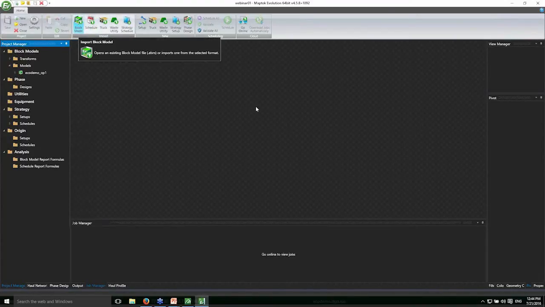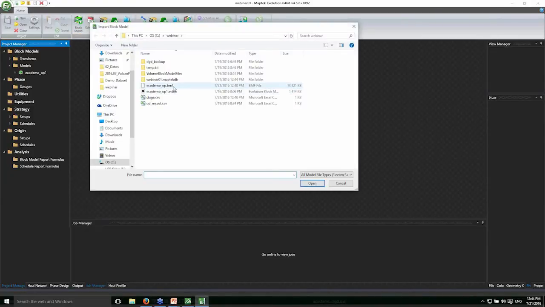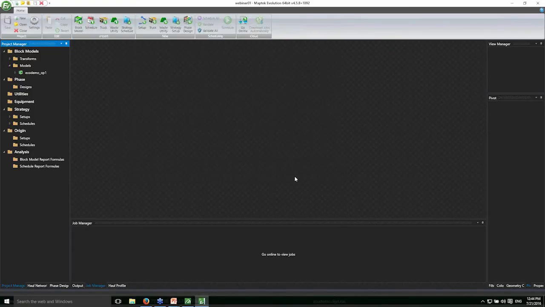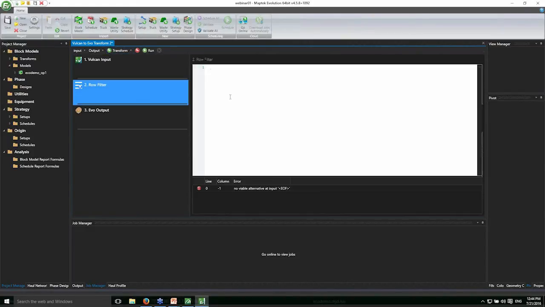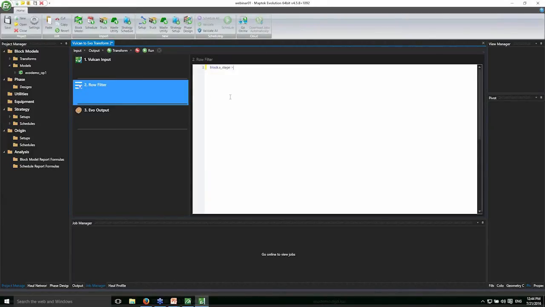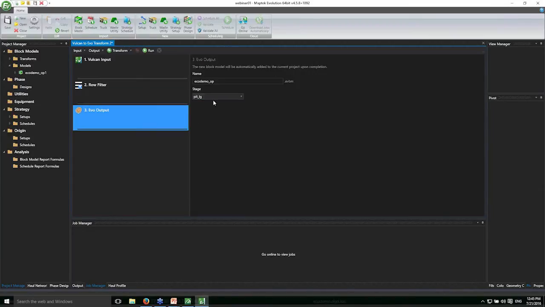So this green icon is what we can use to read the Vulcan block model, or we can read the CSV if we want. So let's pick the block model that we already flagged. It recognized all the fields. You can actually assign some transformation on the fly as well, because for scheduling purposes, we maybe don't need all the blocks. So what we're doing actually is filtering out all the blocks which contain a stage greater than 0.